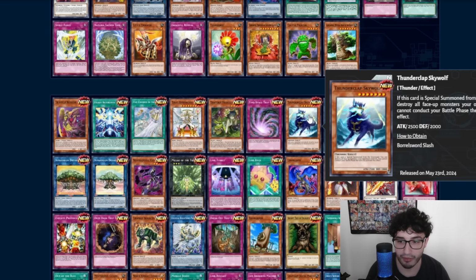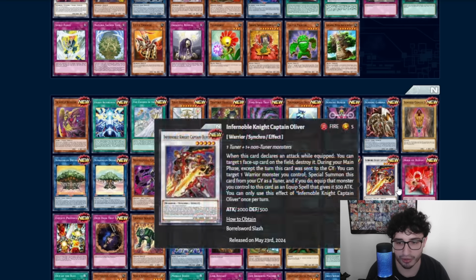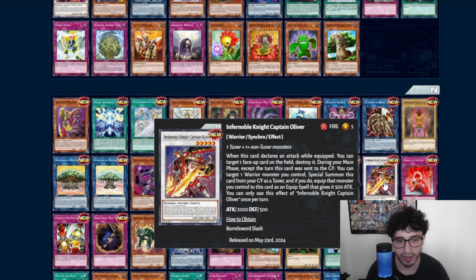Thunderclap Skywolf. In the graveyard, you can destroy all face-up monsters your opponent controls. Like, if you summon this card with back to the front, in your opponent's turn, what happens? Oh my jeez. You just have to find a way to have this in the grave. Sunbeam, Sensi Genius Lochi, Horn of the Oliphant, we know this. I saw this. Captain Oliver as well, Warrior Synchro.